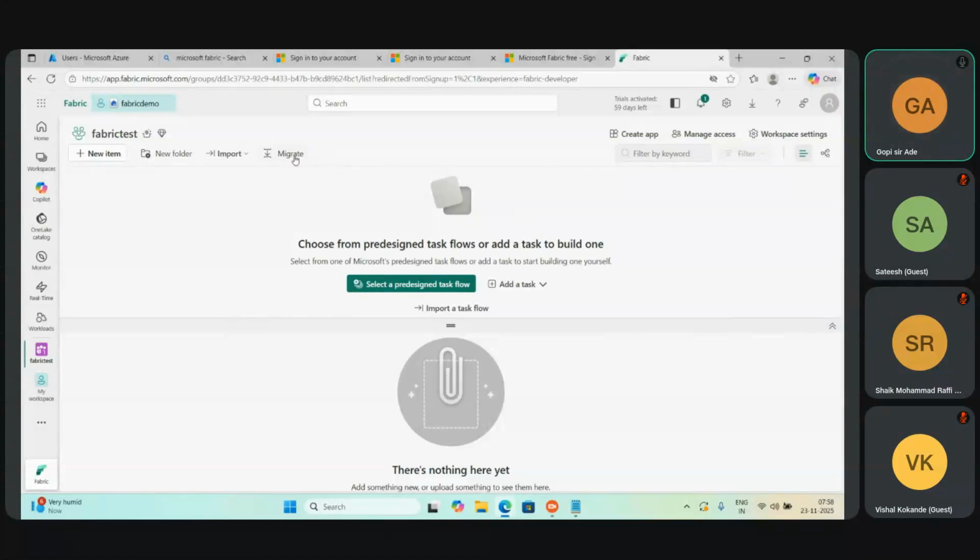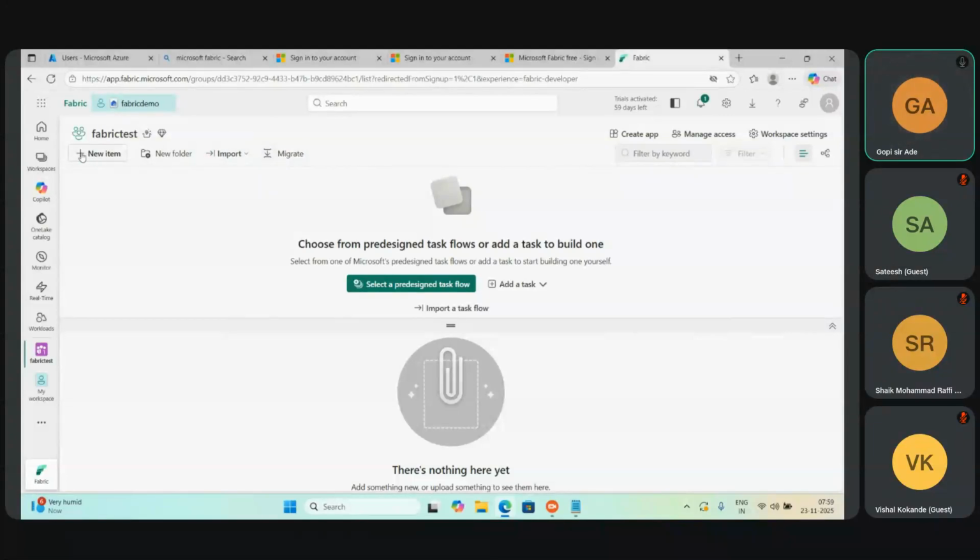So you want to download your notebook, or your data pipeline, or something, then you can use this migrate. So for importing, the work is already there and you want to import it. And if you want to export it, you can click on this migrate.